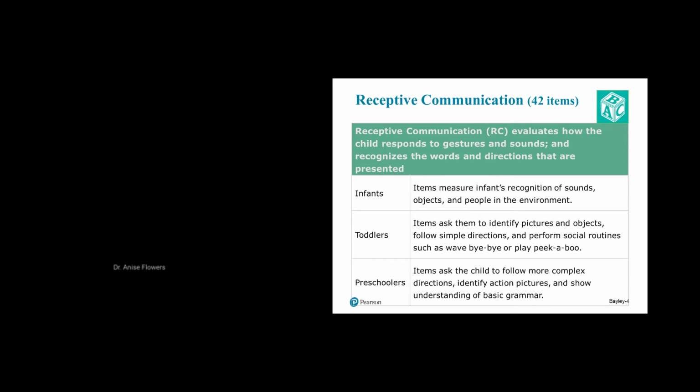So our receptive communication scale is looking at how children respond to gestures and sounds, how they recognize the words and directions that are presented. So for infants, it's a recognition of sounds, objects, and people in their environment.